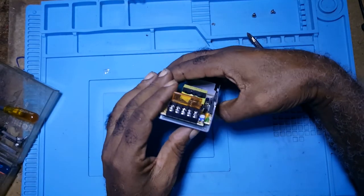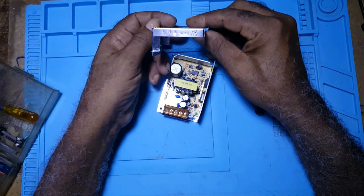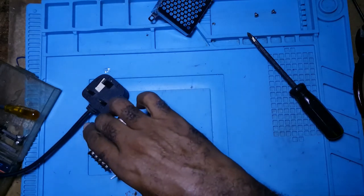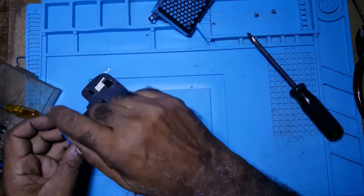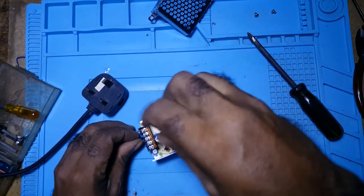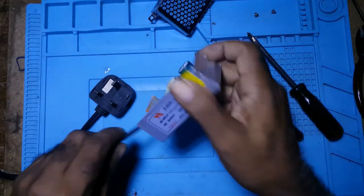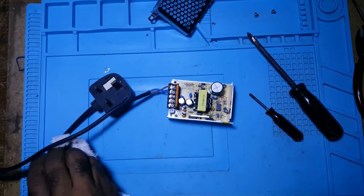Okay. This is it. This is the other one I have, but I wanted to use that one because it has a ground with it. I think I'll take the chance and use that without the ground. I did that in case I cut that wire and any bits went into it.